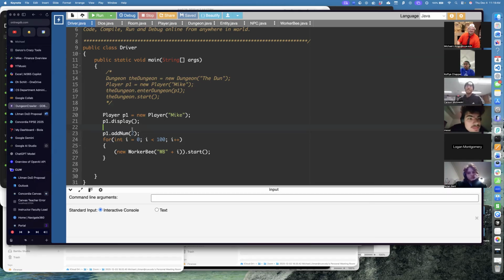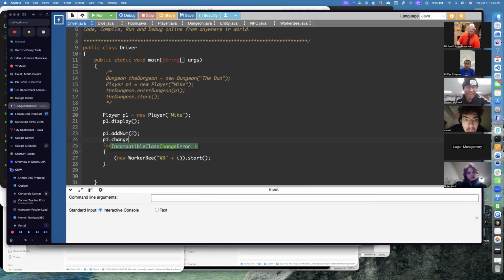Any changes we make to it inside of the function will not be felt elsewhere. Yet, if we have p1 dot change stuff, and we pass in one of our worker bees, we'll pretend we have a variable called WB1 that we had created up here. WB1 is an instance of an object.